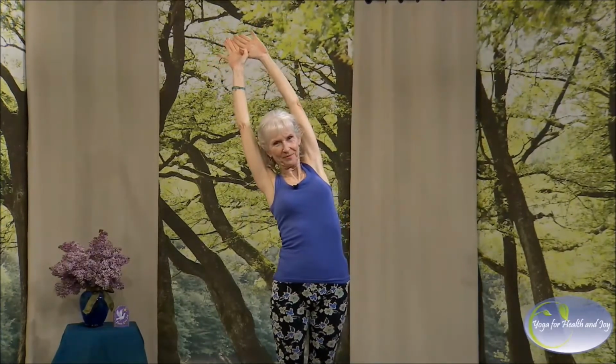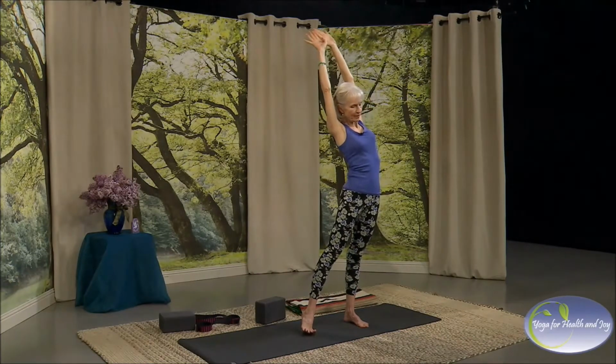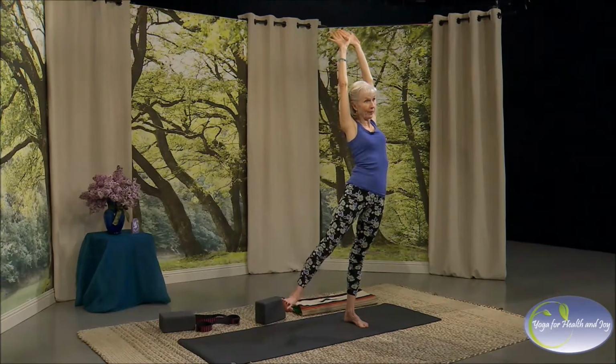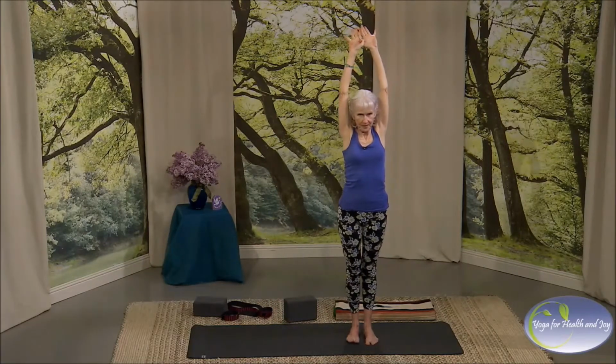And then lean over to the side. You can stay here, or we'll practice our first balancing pose when you're starting yoga. Take one foot out, the foot you're leaning to. Spread your toes, and then see if you can pick that foot up. Maybe you practice. Practice makes progress. That's the motto. Come on down.